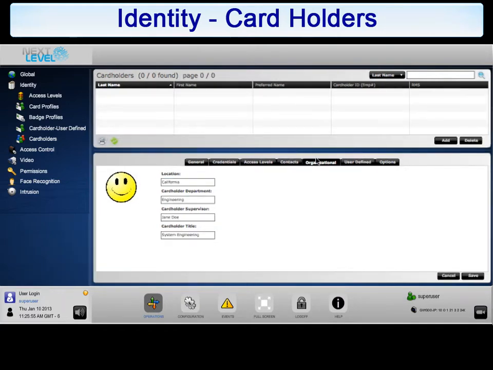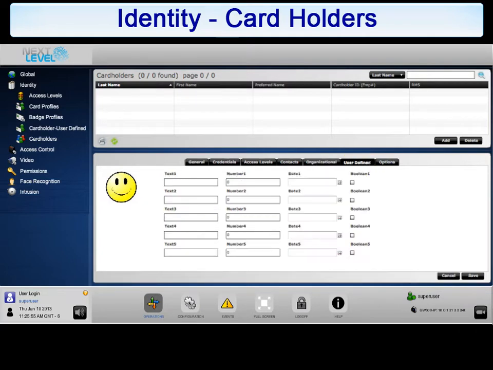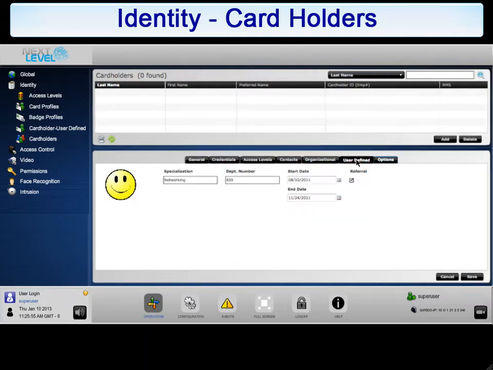When all information has been entered, click the User Define tab to move on. You should recall that all of the fields defined on this page were created or customized when we reviewed the Cardholder User Defined Fields section of this training. If user-defined fields have been created, the information should be entered for complete record keeping. When all fields have been completed, click on the Options tab.